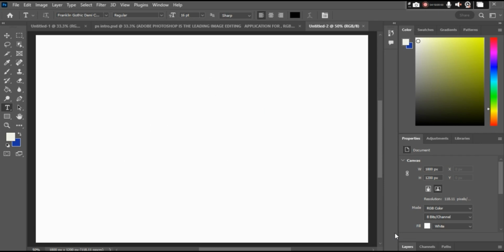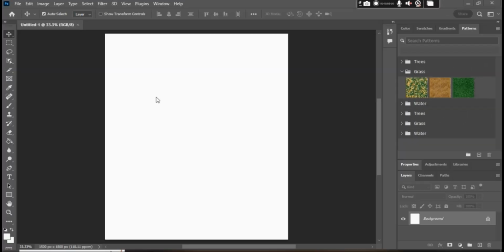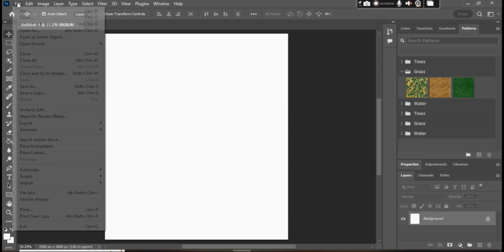It's really a big document. You can make it smaller depending on what you want. Remember, it's big like this. You can zoom it in and zoom it out. We'll also come to that. Now this is a landscape document.